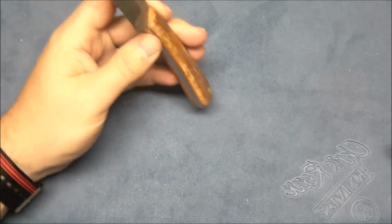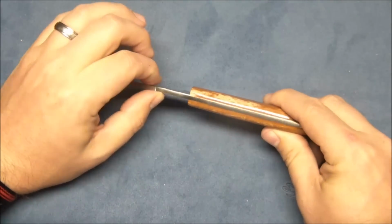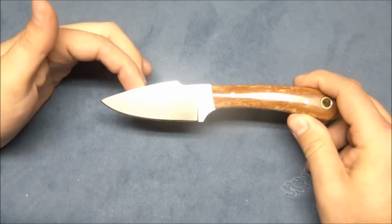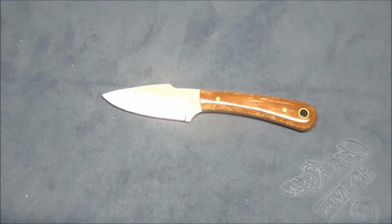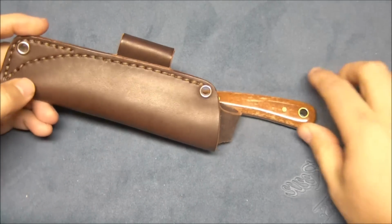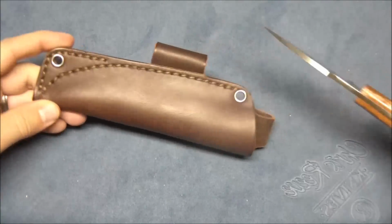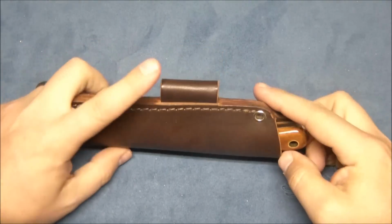It has a 2.75 inch blade. It's 0.13 inches thick, and it weighs 2.9 ounces, so it's very small, it's very lightweight. Now the sheath that came with this is actually overkill for this knife, so I kind of swapped it. It came with this sheath, which is pretty huge for this little knife. I mean, it works well, but it kind of takes the pocket carry out of it. It's got a nice firesteel loop.